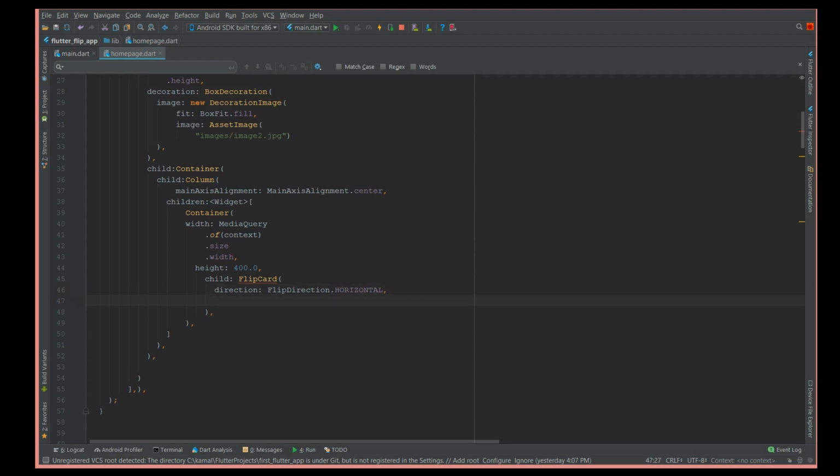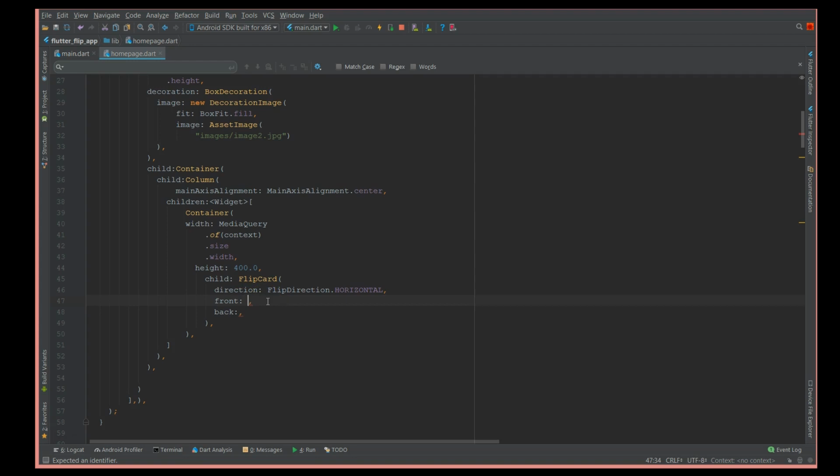So this is a mandatory factor for your FlipCard, and it also requires parameters back and front. So first let's start with the front, and next with the back. So let's define this. I don't want to define all my widgets inside this, so I have created a separate widget so that it would be easy when someone else is reading my code, or if you want to debug it, or if you want to do any changes.